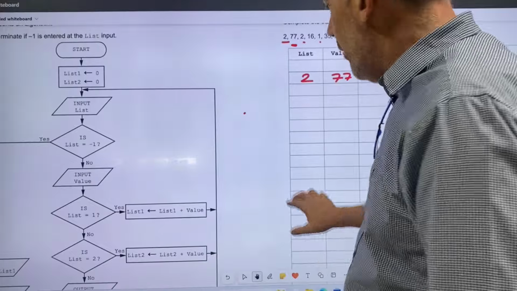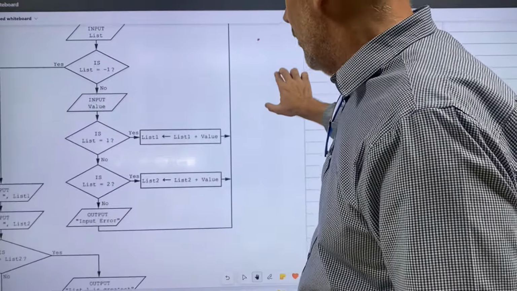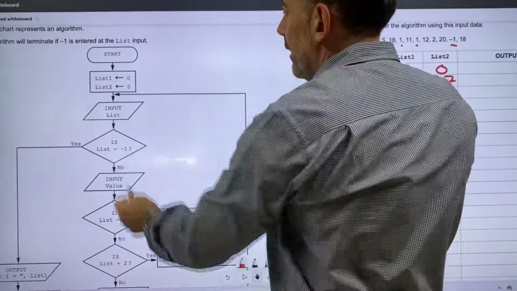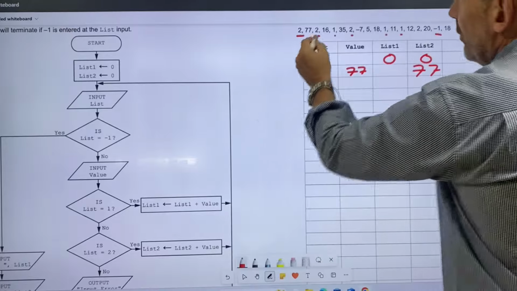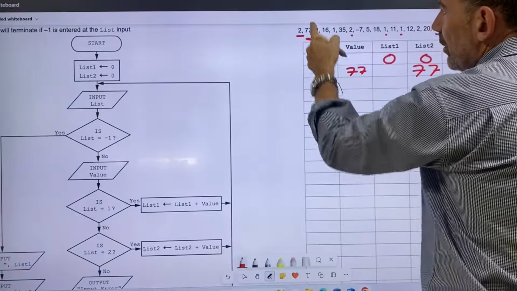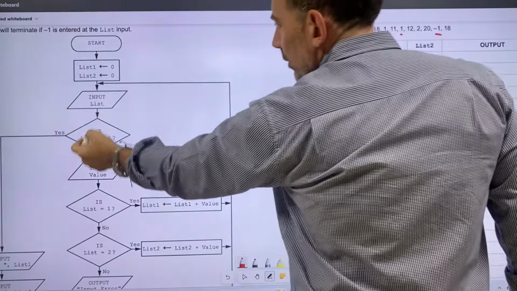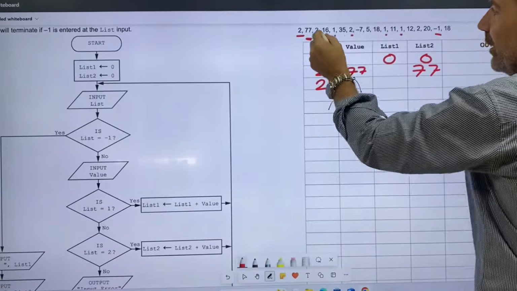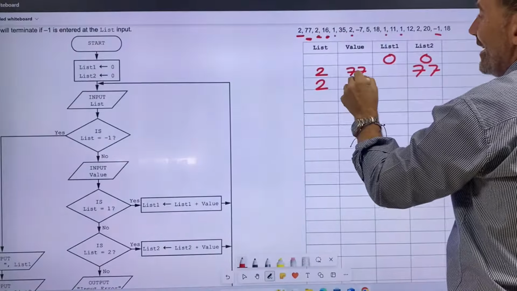Okay, where do we go here? Let's have a look. Back onto there, no, up. Back down here, input list. So we're back on now to number 2. So here we go, number 2. Does it equal -1? No, it doesn't. Input the value. The value here is 16.